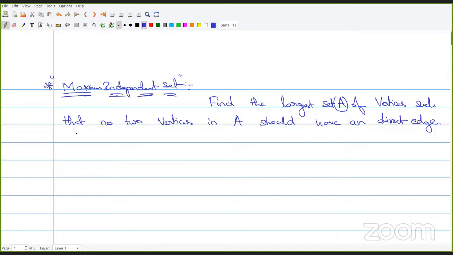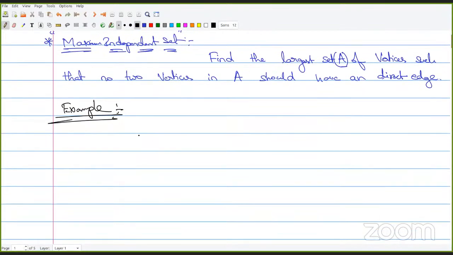So for example, let's take this as an example of the graph we have.